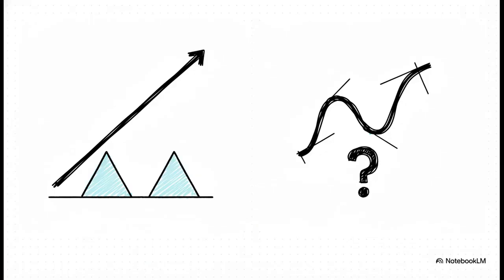Okay, so think about a straight line for a second. Finding its slope is super easy, right? You just grab 2 points, do the classic rise over run, and bam, you get a number that's the same everywhere on that line. But a curve is a totally different animal. Its steepness, its slope, is changing constantly. Our trusty old formula needs 2 points, but we only have 1. So how do we even begin to tackle that?